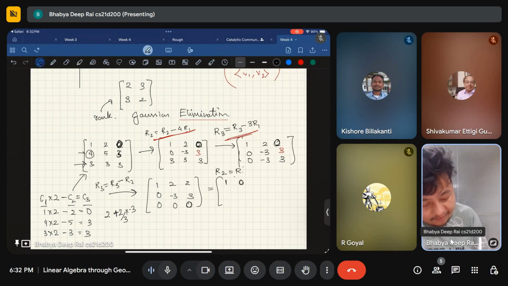You do R2 plus whatever is here, you put it in the denominator, 1 by 2. And whatever is here, you put it in the numerator, with the sign changed, or you can put minus here. R2 minus whatever is there in the numerator, times R1. So when you multiply this minus 3 by 2 with this, the minus will cause a plus 3 to happen, and these two will cancel out.